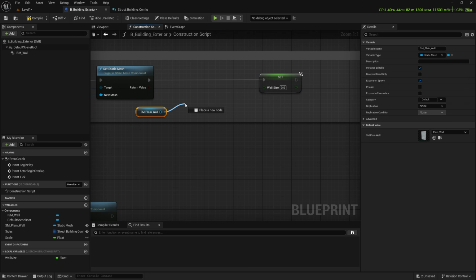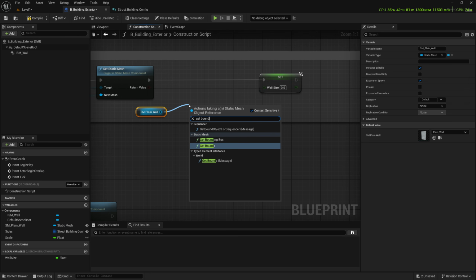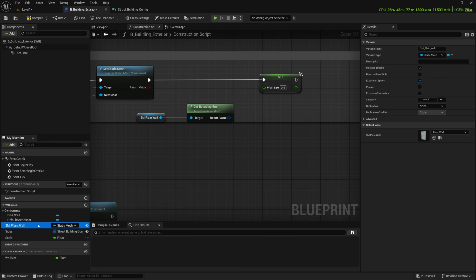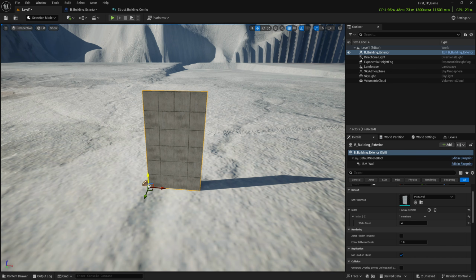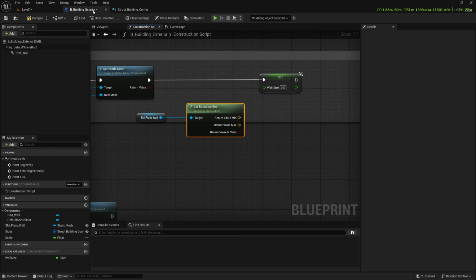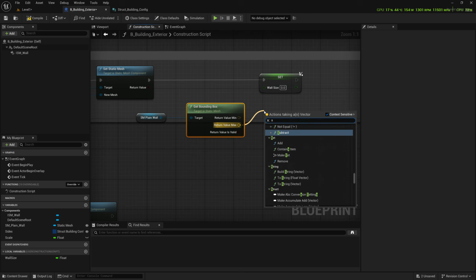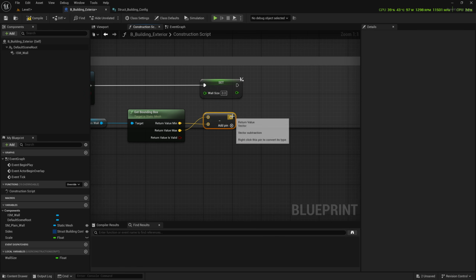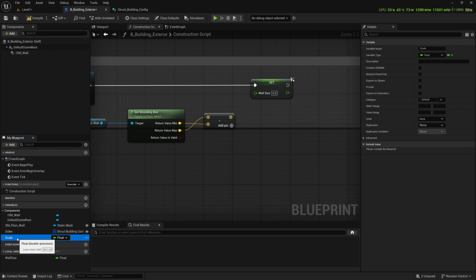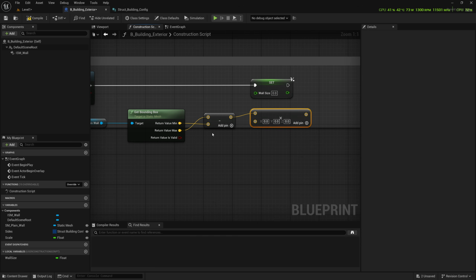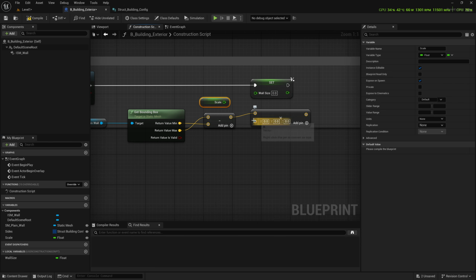We will get its bounding box. Okay. Whatever wall you have provided us, we will get the bounding box. This will give us the max and min, which is this is the minimum, this is the maximum point. We will get these two, subtract them, and then we will get the size. So I'll subtract minimum from maximum. Now this is at 1, 1, 1. But let's say if you want to scale it twice, then we have to multiply it by that number, which you are going to input here. So we will expose this, make it editable, and then we will multiply this number that you are going to give us. And this will be our wall size.